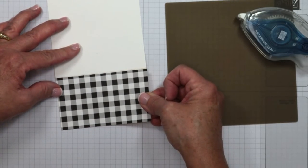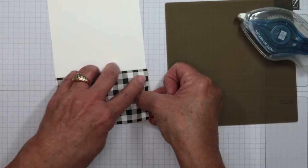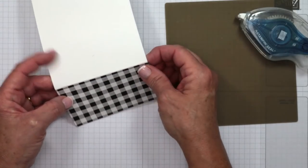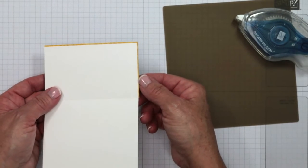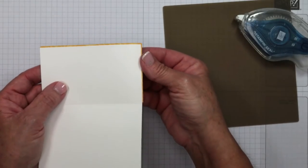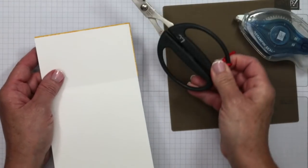Now, I am trying not to go all the way up to the crease line. I learned that the hard way when I was practicing this one yesterday. So I'm trying to leave a little bit of room there so this will continue to bend. Now, if you're like me, we never measure perfectly, do we? Okay, so I'm grabbing my scissors. And you know what? I have a feeling that there's going to be adhesive on here, which I think there is. So I am going to grab these.